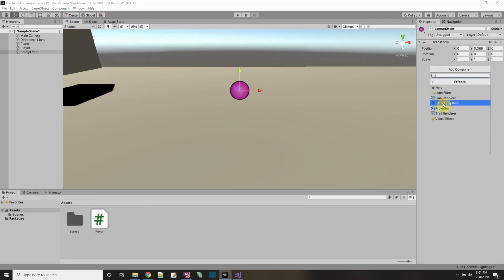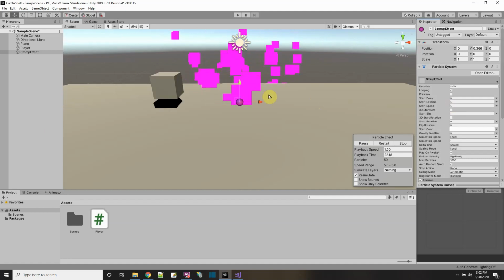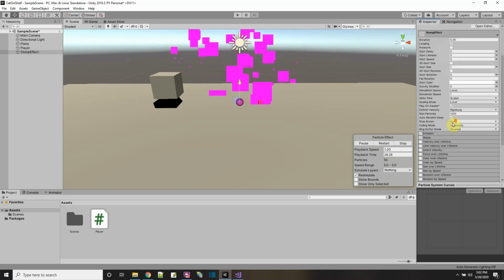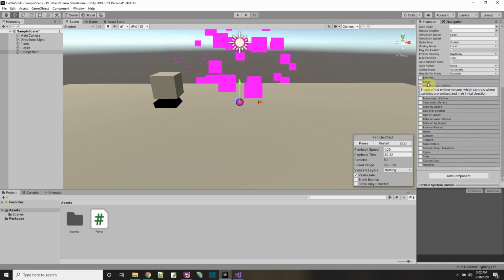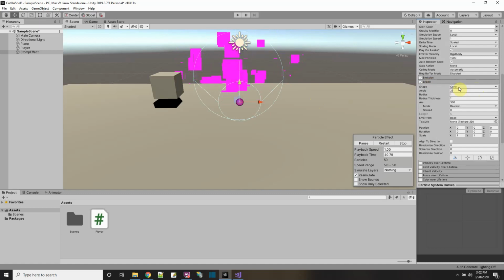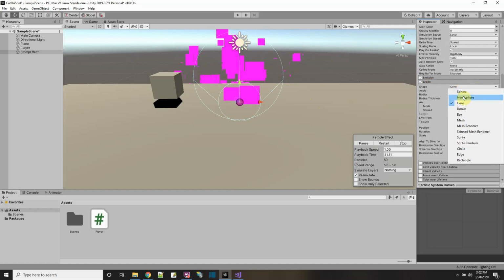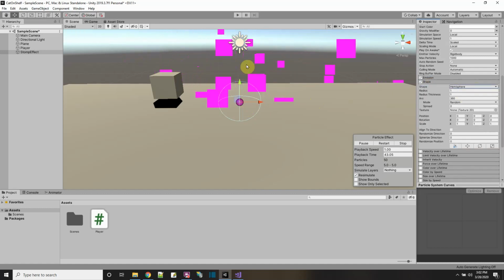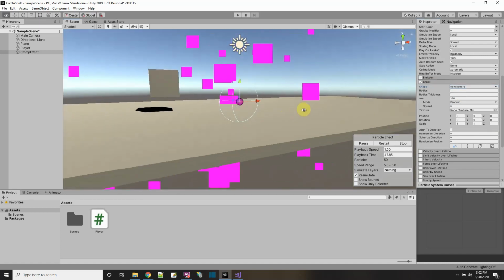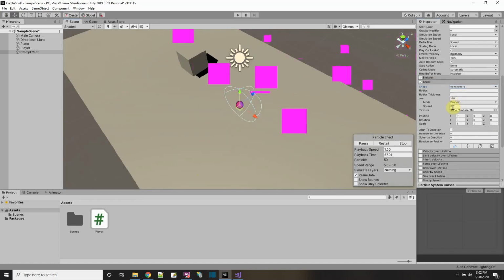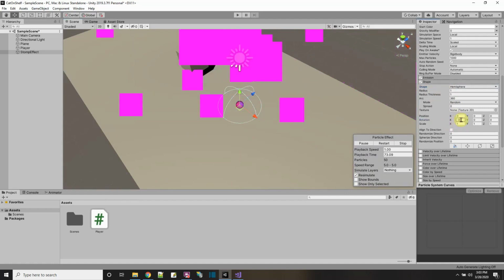And now I could focus in on him or her, and then I could add an effect called the particle system. First off, the effect is spilling out these squares, and they seem to be going in a direction. That is the shape. But there are other shapes, like a hemisphere, and I'm using the Alt key. Let's turn that around. Rotation on this red line, that's the x-axis. Minus 90 degrees, we'll put it up.